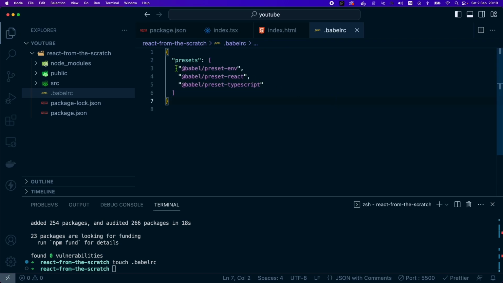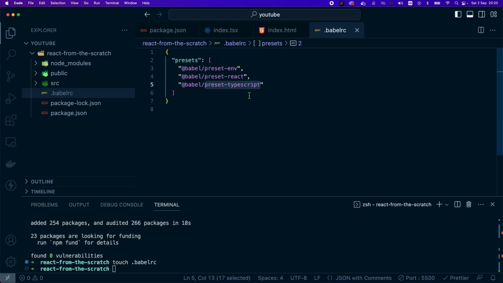So just maybe to say a word about each of these. The Babel preset env, that one is used to transpile modern JavaScript syntax to an older version, which is going to be compatible with the target environments. And then the preset React, that one is used to transpile JSX syntax used in React components into regular JavaScript.